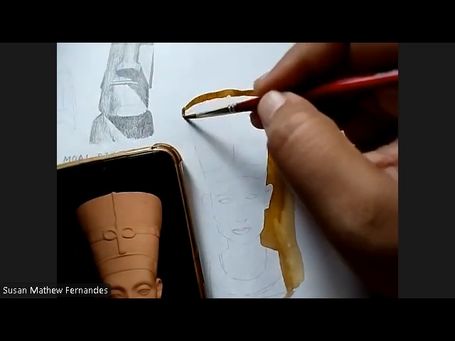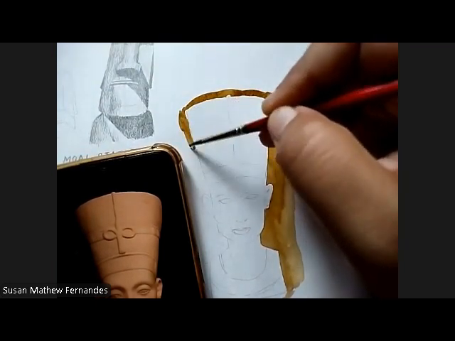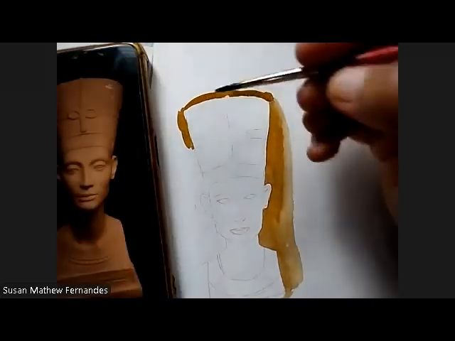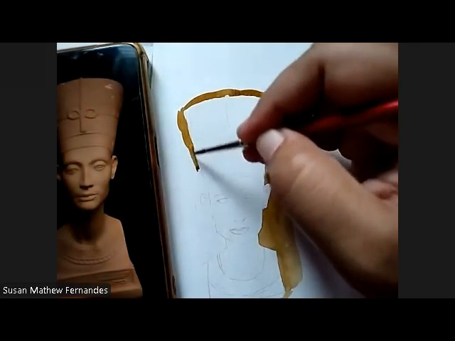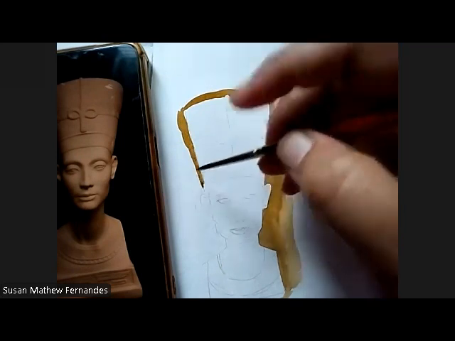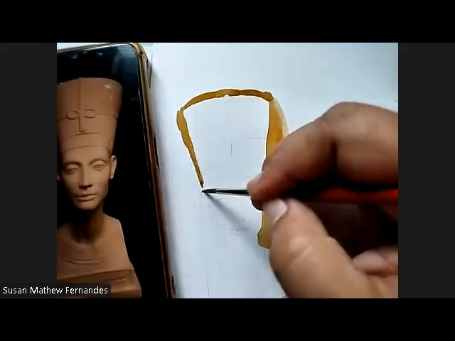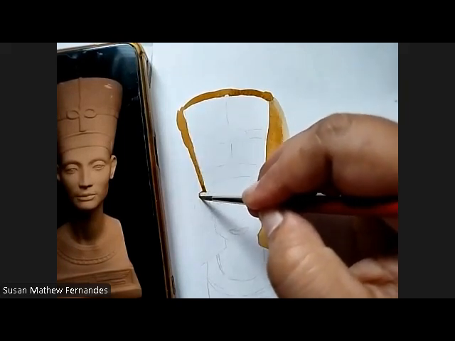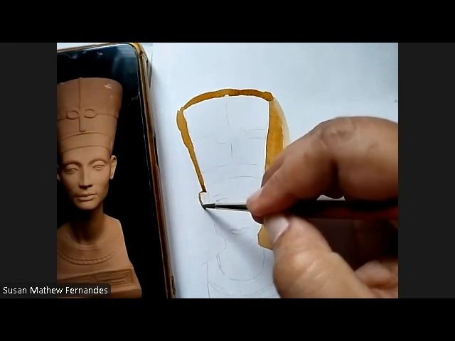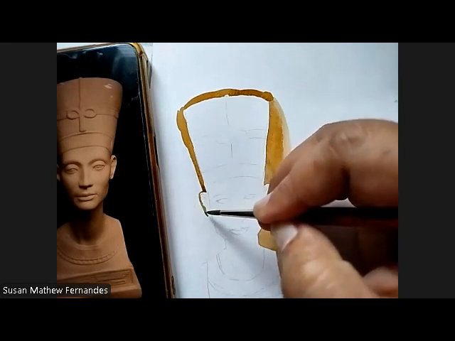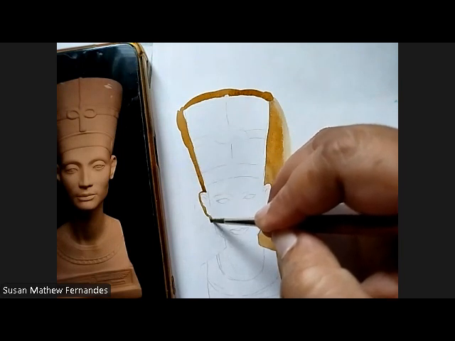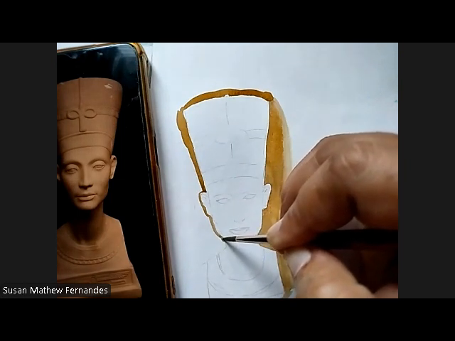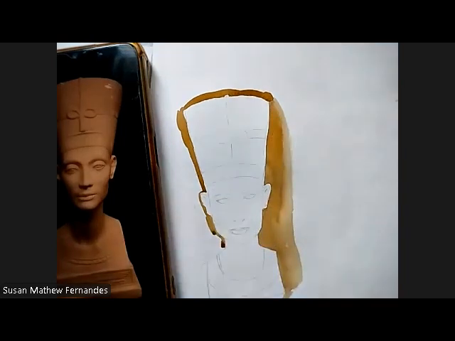Go down this side. Slight correction. So watch the picture even when you're shading in the color. Watch the picture very carefully for any corrections you would like to make, because this is where you have the last chance to bring in a correction. If it's not done here, you're going to have to be okay with what you have already colored. Just remember that. Okay, here, jaw is like this.